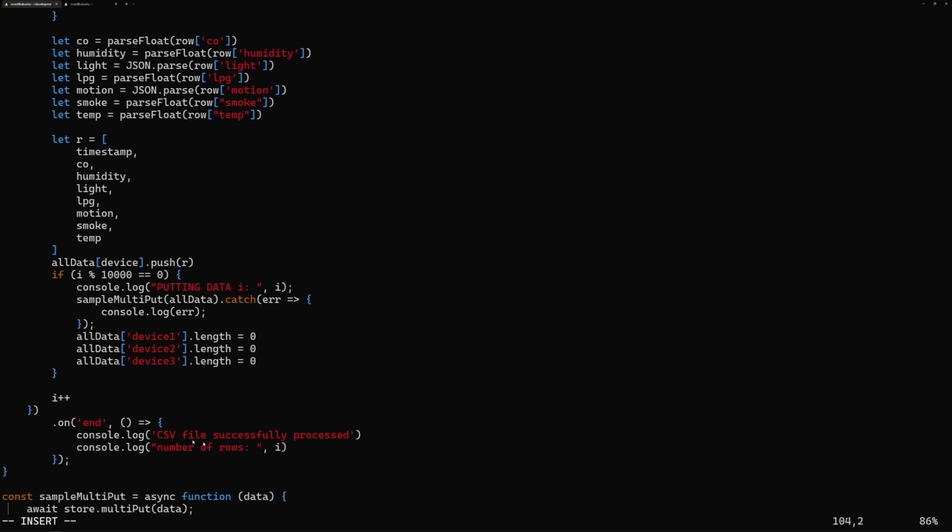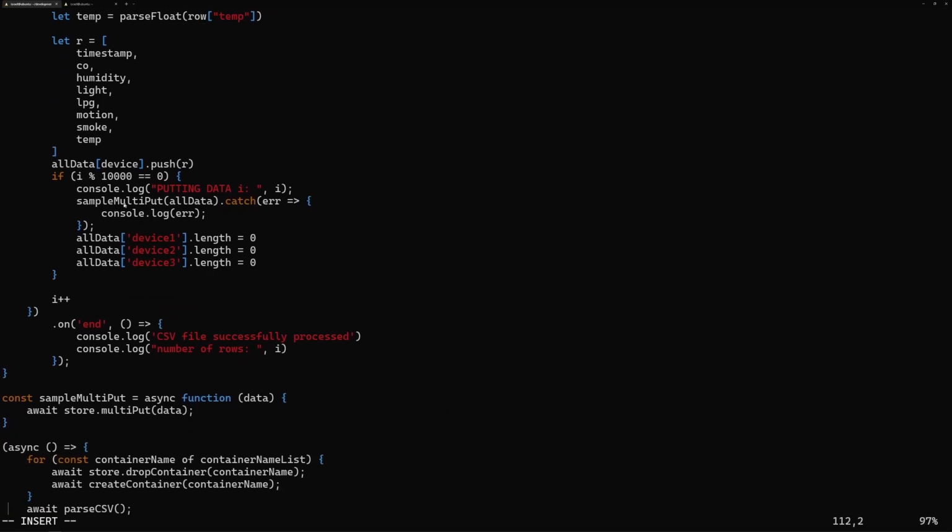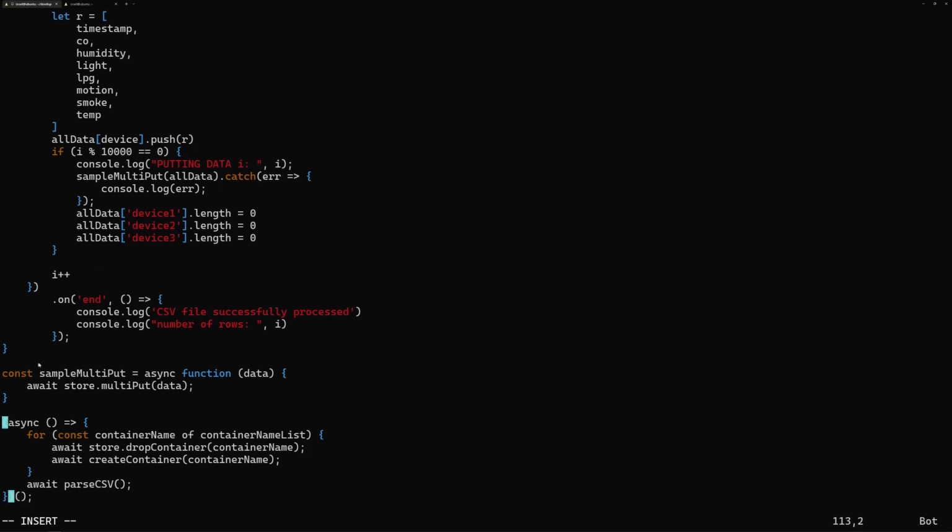And then when it's done, it'll say, okay, successfully processed, and it'll show us how many rows of data we ingested. And then earlier you saw this sample multiput function. It's simply this. Sample multiput function is just a function that uses the GridDB API called multiput. So multiput allows you to put multiple, not just rows, but multiple containers at the same time.